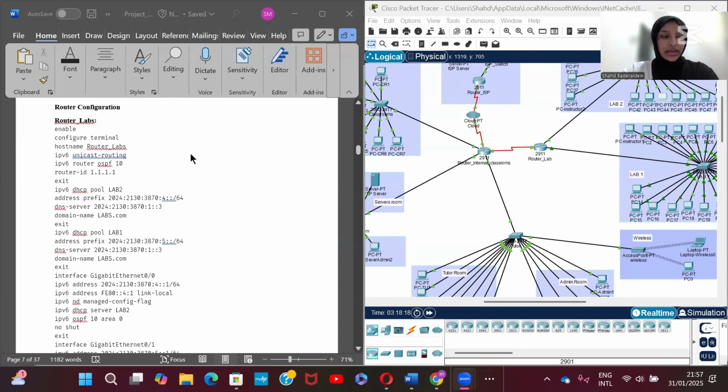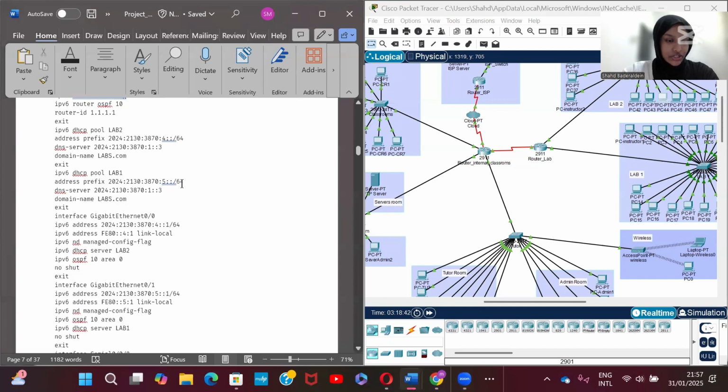So first, we enable IPv6 routing on the router, which allows it to forward IPv6 packets, just like how we enable IP routing for IPv4. Then we assign IPv6 addresses to the router's interfaces, and each interface gets a global unicast address and a link local address for internal communication.